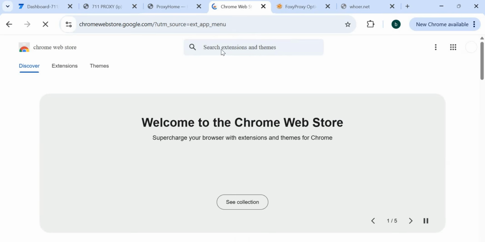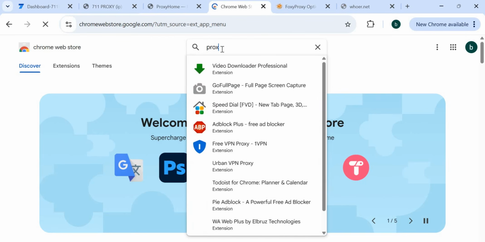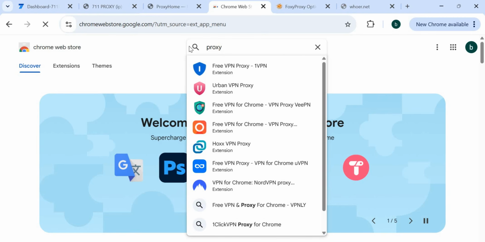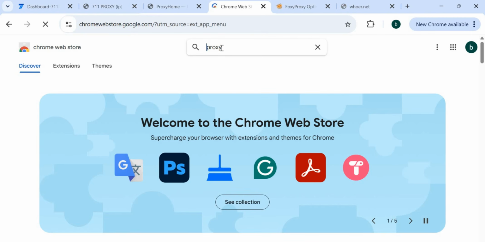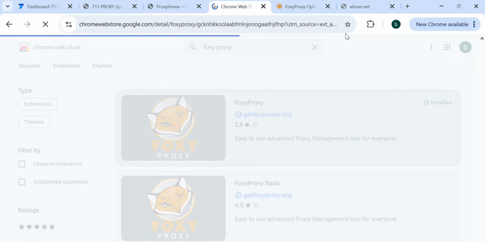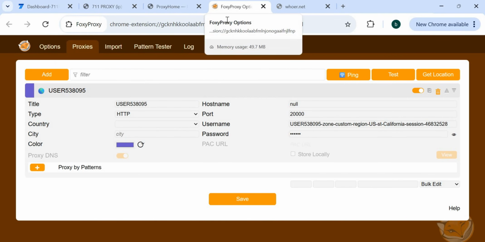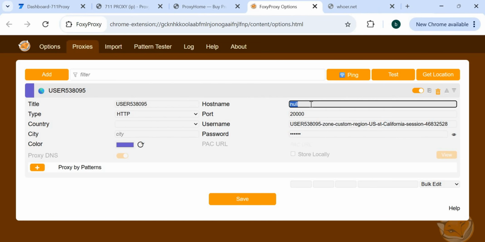When you come to your Chrome Web Store, you just type in FoxyProxy. Then you just add it to your Chrome. I've already added mine. That's why it's showing remove from Chrome. So when you add it to your Chrome, this is how you're going to see the interface.